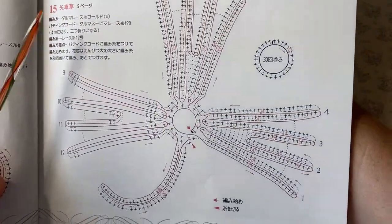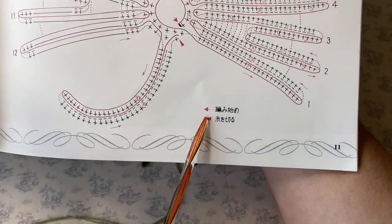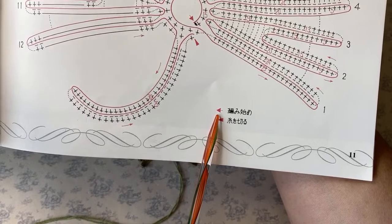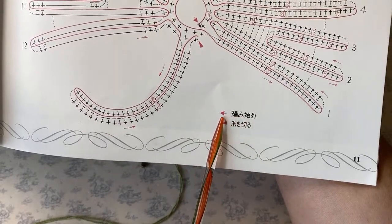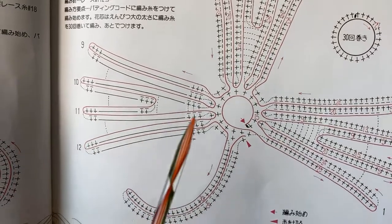So at first, let's look at the diagram. As you already know, in Japanese books they mark with 2 arrows. You can see they are different. This arrow, like a triangle with a little line, is the beginning of your work. And this arrow is the end of the crochet. So this is what we are looking for in each diagram.